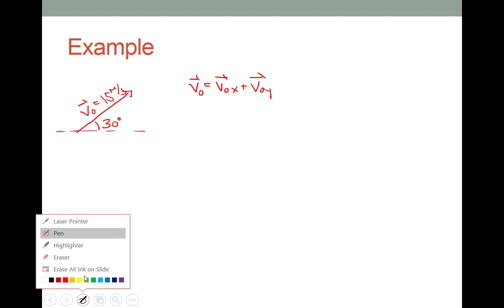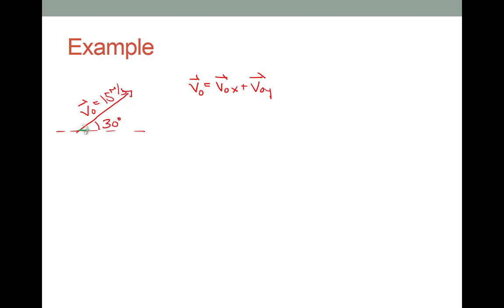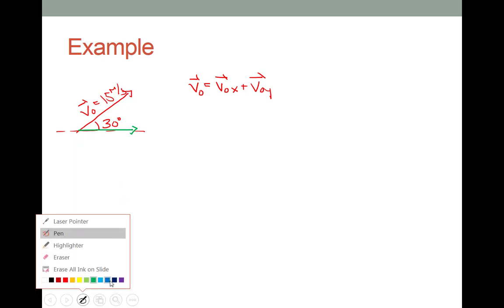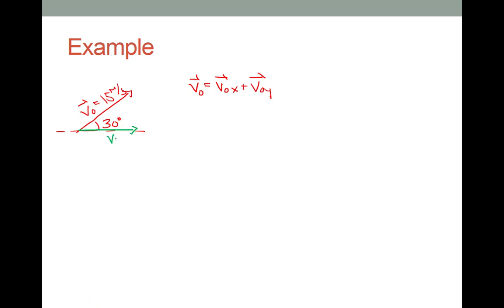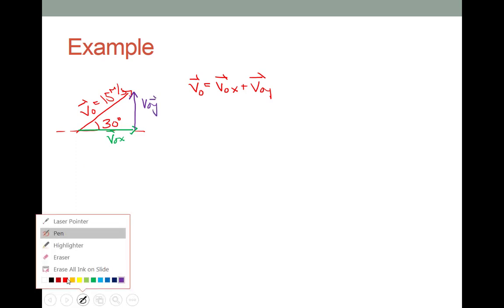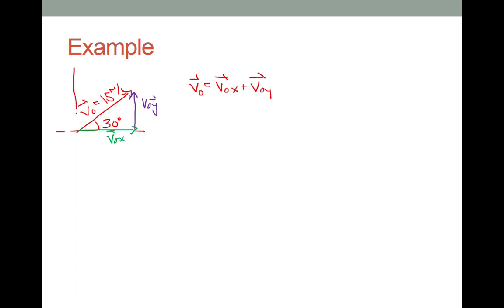Okay. So graphically, that looks like this. V naught x is parallel to the x-axis, assuming a standard xy coordinate system. And I should label it. There we go. V naught x. And V naught y is going to be parallel to the y-axis. I put that arrow in the wrong spot, but we'll deal. And just for reference, I'm going to define the coordinate system here, positive x to the right, positive y vertically.